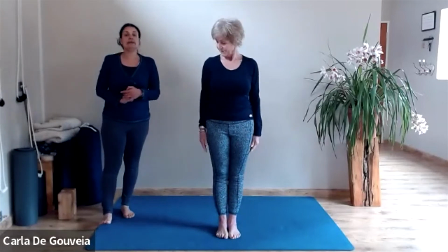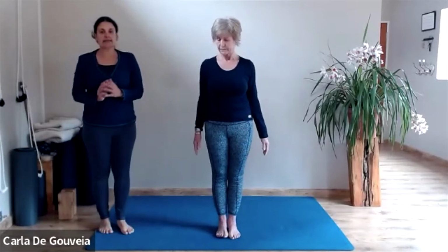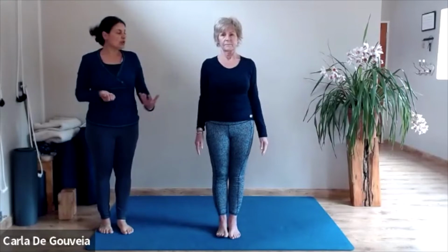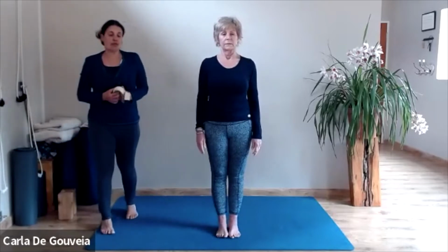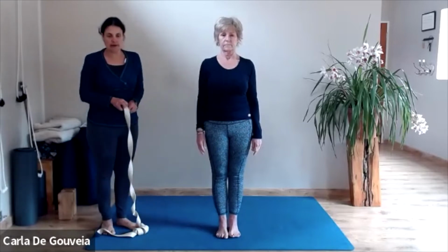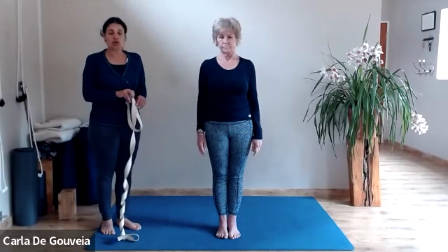Right. We're repeating this pose, Parshvottanasana. This time, however, instead of having the hands on bricks, you're going to take your hands behind your back in Paschima Namaskarasana. Before we do, though, if you really have any shoulder injuries, if you are a brand new beginner, you don't want to force it. You don't want to fall over while you've got your hands bound. So absolutely, you can just go to the blocks.